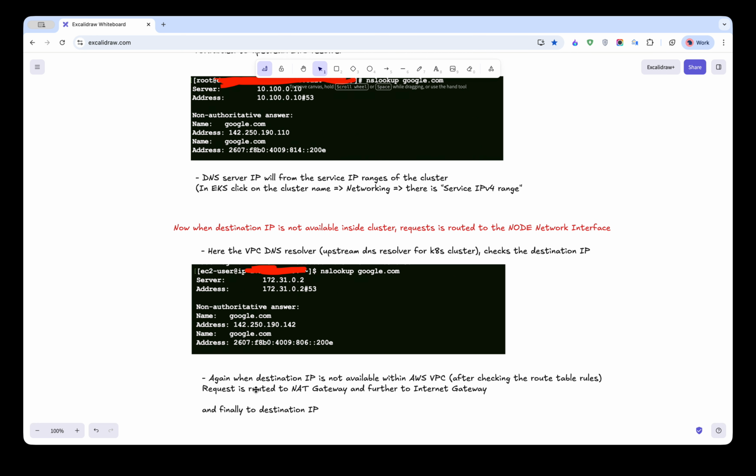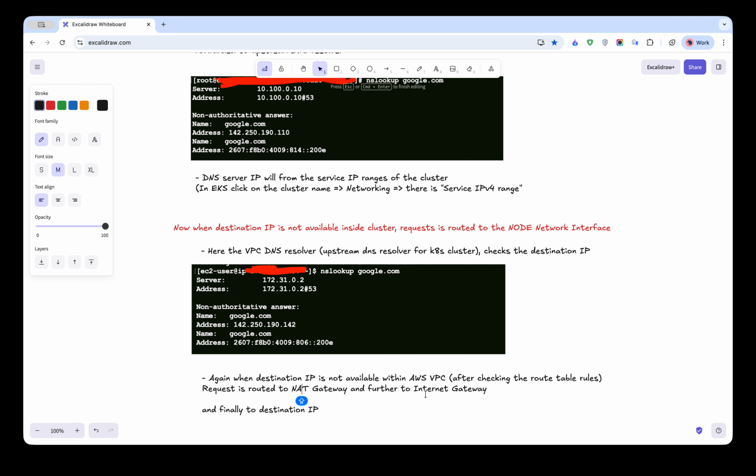That's what I have written here: the request destination IP is not available within the AWS VPC after checking the route table rules. First of all, it will look through the rules to see if that IP can be found inside the VPC, and if not, in the subnets there are rules: first rule, second rule, third rule.